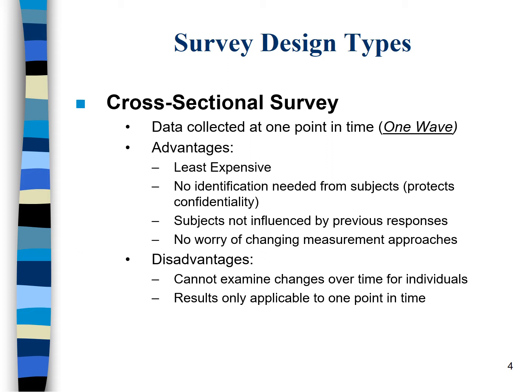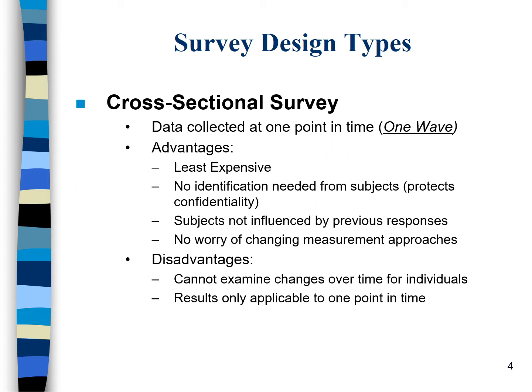What's the advantage of a cross-sectional survey? Well, first of all, as far as various types of survey designs, it's the least expensive. If I only need to print out or send out or administer surveys in one wave, it's not going to be time consuming, and it's not going to be very expensive. Also, a good thing about cross-sectional surveys is an ethical thing, is that I don't need identification from the subjects. And this protects either confidentiality or anonymity depending upon how I'm administering it, right? So you can imagine we can ask a lot more personal things, a lot more things that are going to be relevant to our field of study in criminal justice, if I can say, hey, I can't tie this back to a specific person, I'm just getting the pulse of my sample.